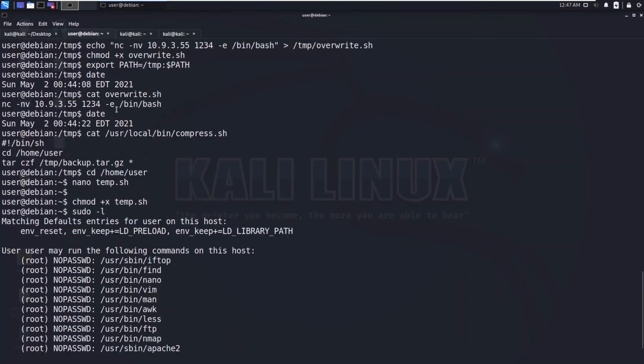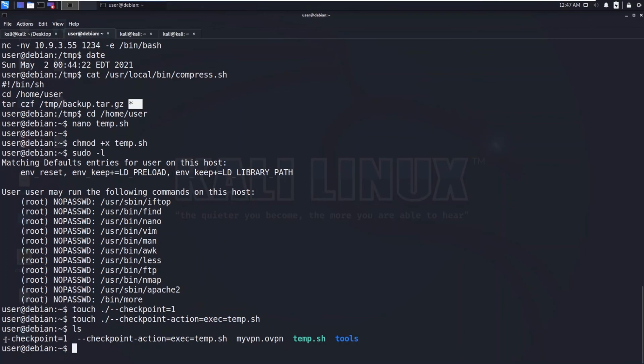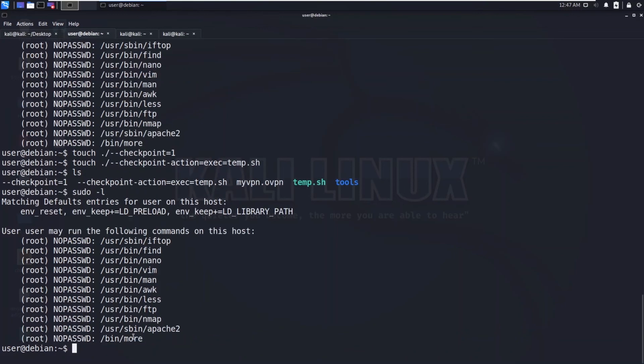Whenever this tar command is executed with a star, it will place all these file names into the command, and it becomes tar czf /tmp/backup.tar, then --checkpoint=1 --checkpoint-action=exec=temp.sh. So it will be executing this temp.sh. I think now we can run sudo -l, and we should get the ALL.